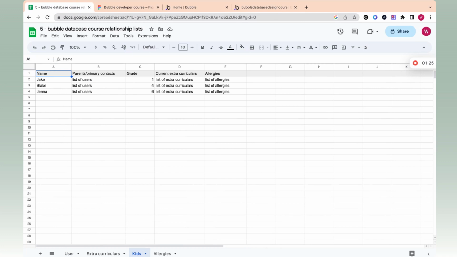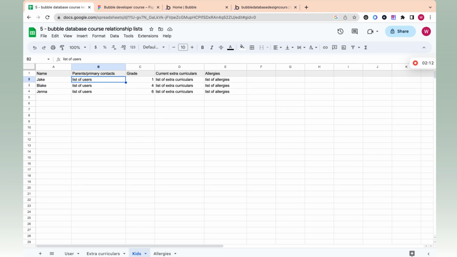Okay, cool. So now that is relationship lists, and I'm going to add a few caveats to when to use and not use lists, because like everything in Bubble, it's a very flexible tool. There's 100 ways of doing things, but here are some simple best practices about lists. With lists of relationships, or lists in general, you want to make sure that the list, for example, a list of users, which is a list of parents or contacts, will never be over 10. Or maybe in rare cases will be over 10, but definitely will never be over 100. And 100 should never ever be over like 1,000.